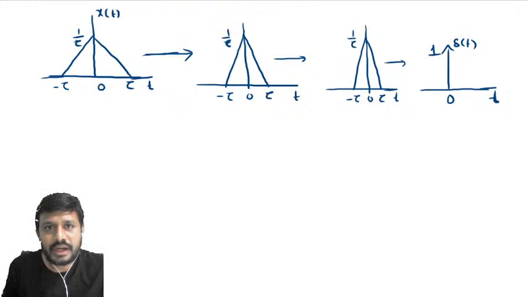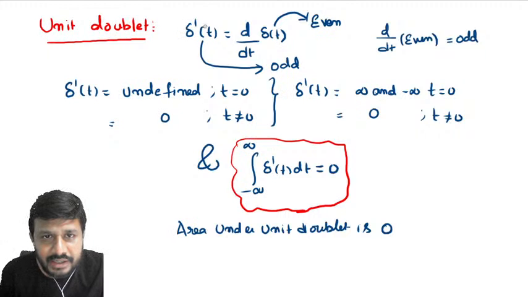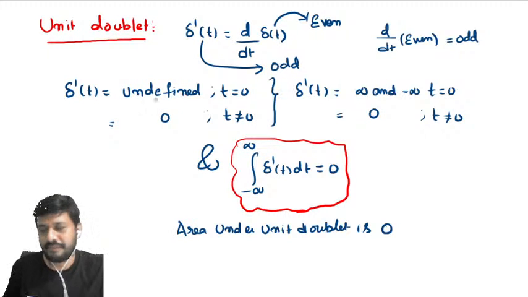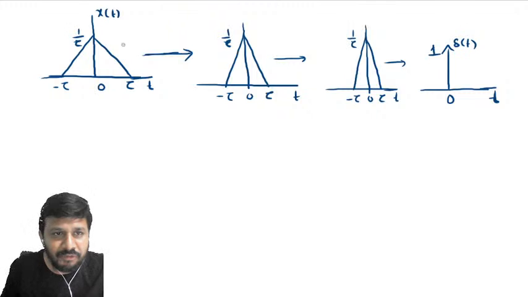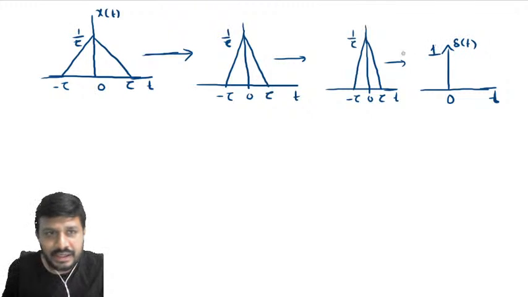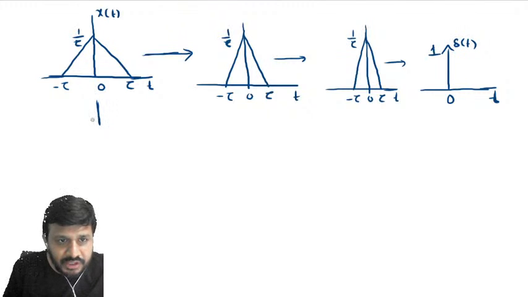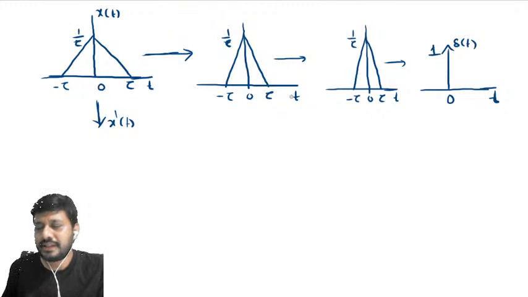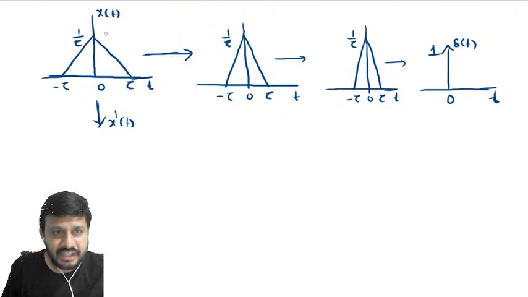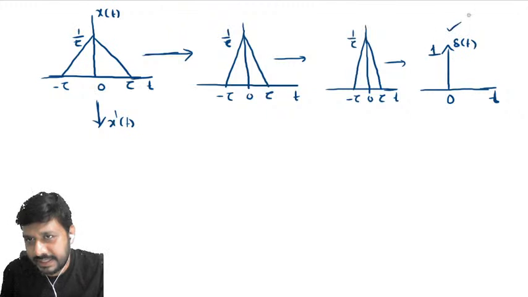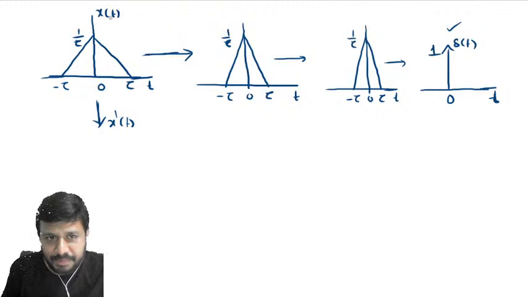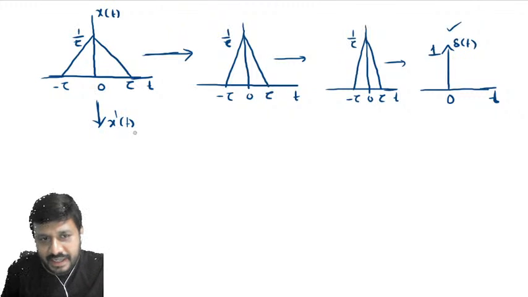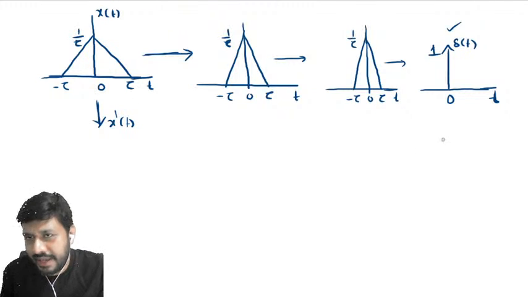Now how we are going to get a unit doublet? Here unit doublet, how I defined, it is nothing but differentiation of an impulse signal. Differentiation of an impulse signal is unit doublet. Means if limiting form of this triangular pulse is impulse signal, if I take the differentiation of this triangular pulse and take the limiting form of that differentiated signal, that must be unit doublet. Again I am saying, if the limiting form of this triangular pulse is an impulse signal, and if I differentiate this triangular pulse and I get x dash of t, and if I take the limiting form of this x dash of t, I must get a unit doublet, because differentiation of impulse signal is unit doublet signal.